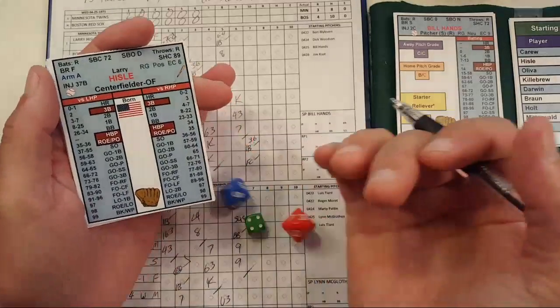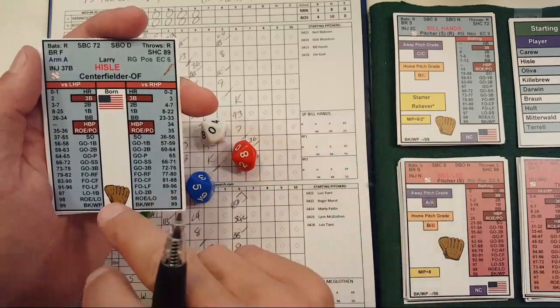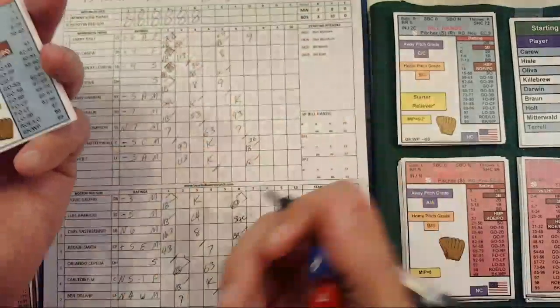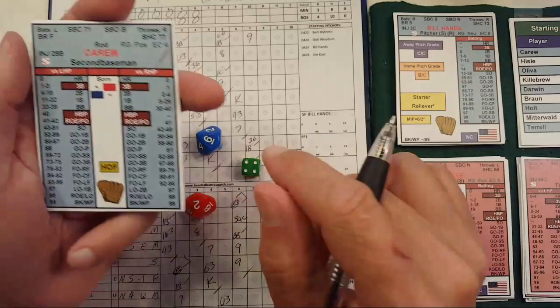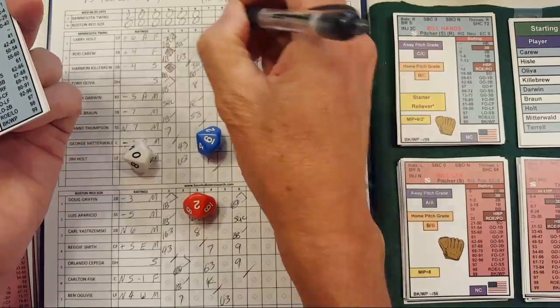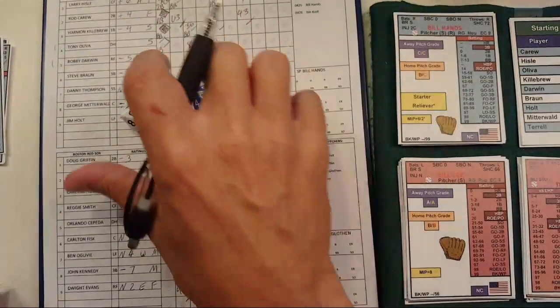Larry Hisle. Odd number, and that's an 80. Versus the lefty, it's a fly out to right field. 2 away. Here's Rod Carew, 1 for 3. Even is 60. Ground out to second, and that's it. Bottom of 7.